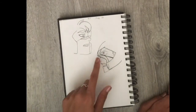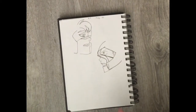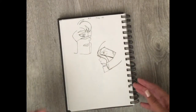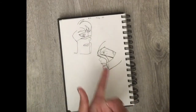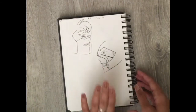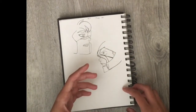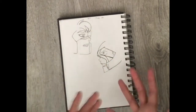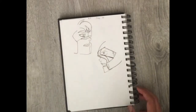This is Lance, and the reason he has that thing on him is because I was watching the episode where he meets the mermaids, and they put the squid on his head to protect him from being mind controlled. So I do like how these came out. I was gonna do a whole collage sort of thing where I had Keith, Pidge, Hunk, just like in here, but when I tried to draw the other characters, they didn't come out as good as these, so I didn't do it.